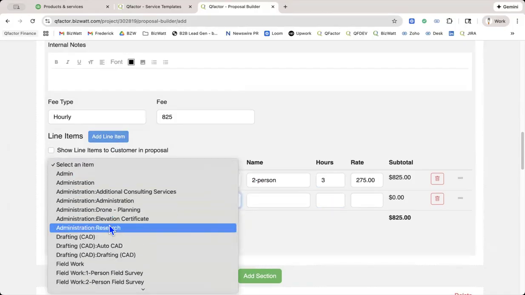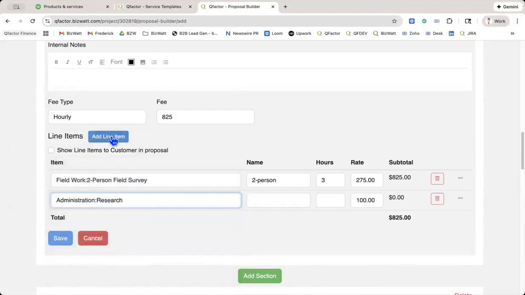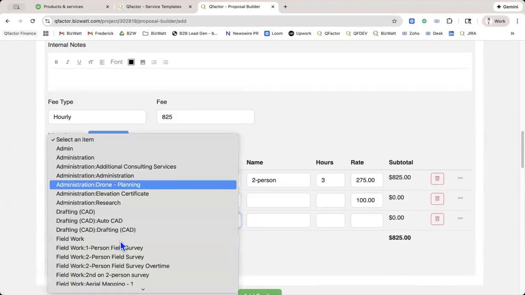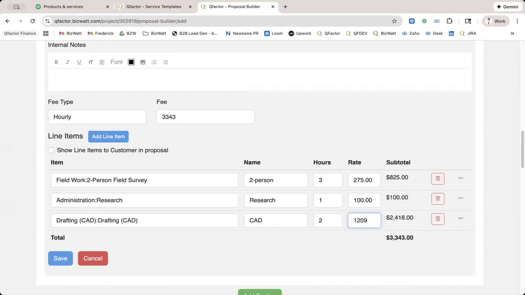Yeah, we do research, we do drafting. Okay. And then I can shift the order of these. I think I got the idea of it.